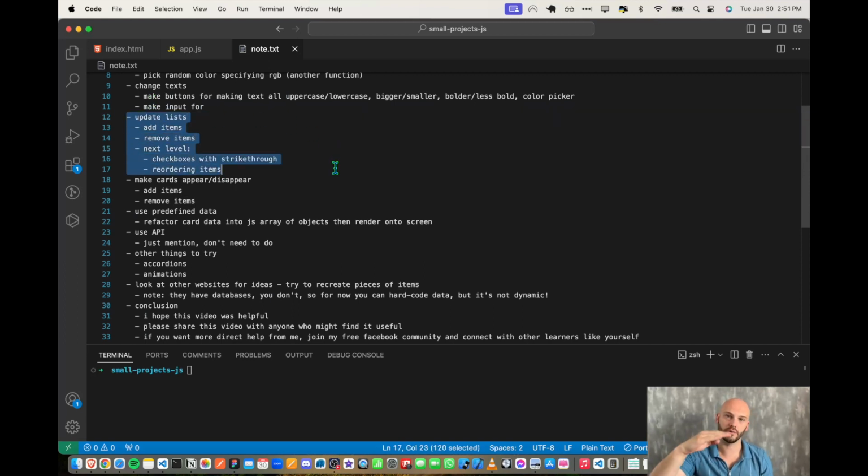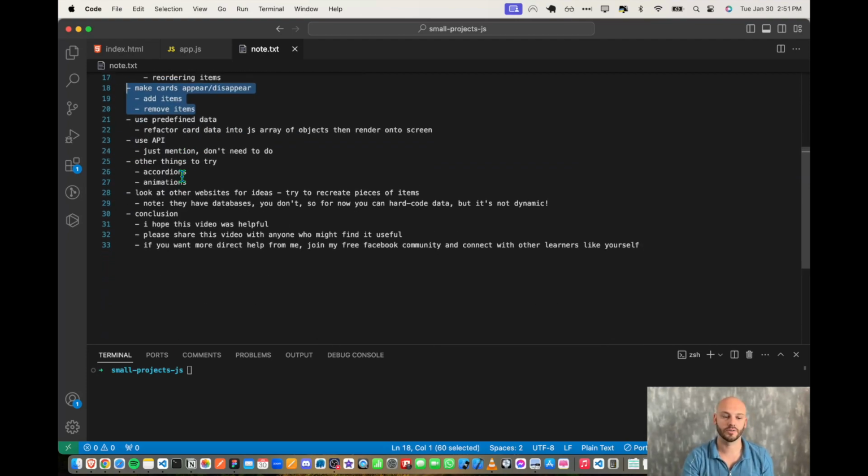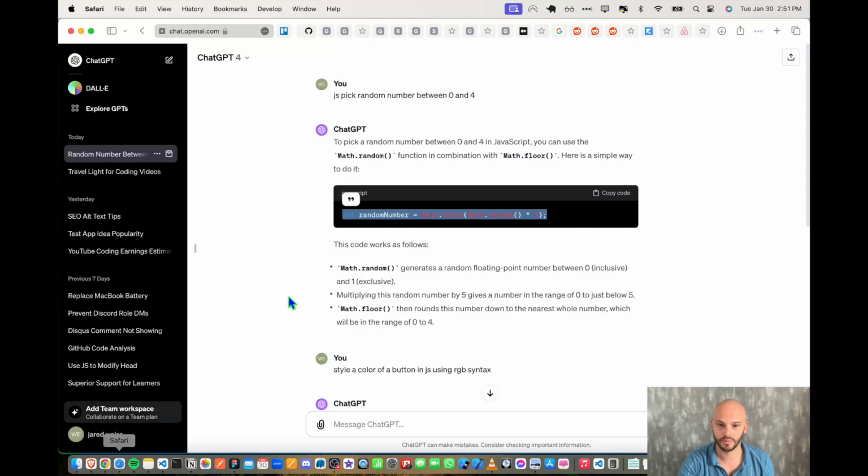You can create a bulleted list and then have buttons that add a new thing to the list or remove something from the list. If you click things on the list, have it strike through the text, all kinds of stuff. There's also something called cards, which I pulled up an Airbnb tab to allude to.